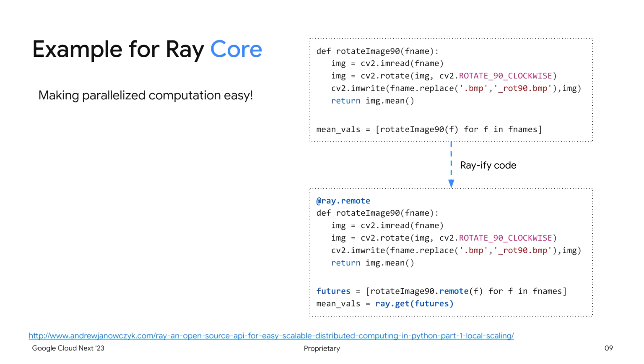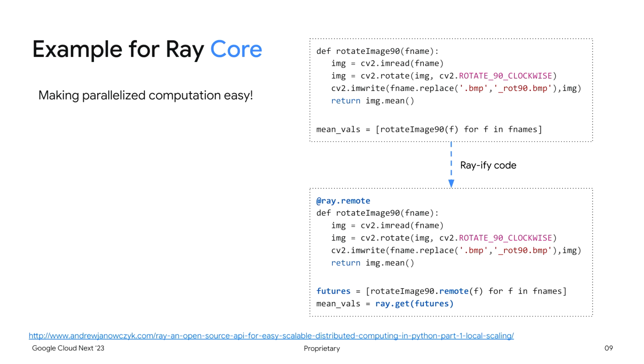As many of you know, the cool thing about Ray is that you can parallelize computation easily. For example, what I'll show you here is some image rotation. On the box to the right on top, we have a simple Python function to read an image from a file and rotate the image. We run this function on a list of image files, so the operation computes sequentially. Naturally, rotating a bunch of images in sequence can take some time.